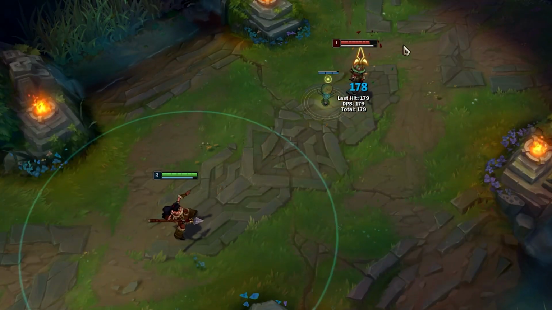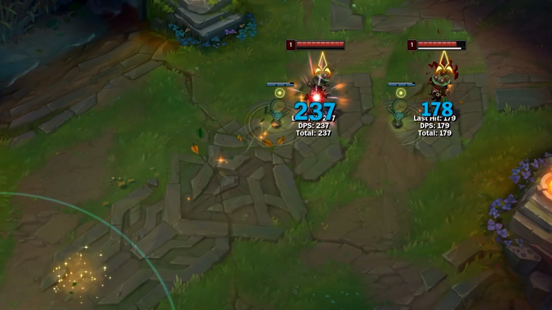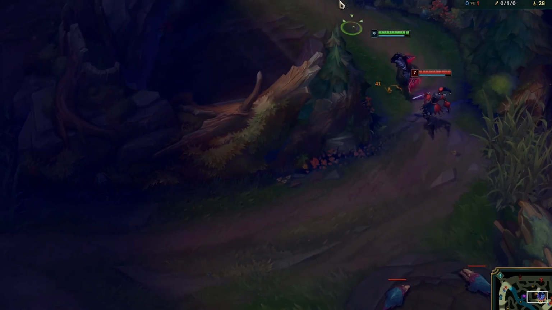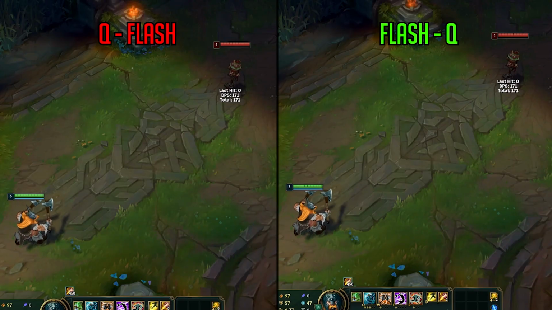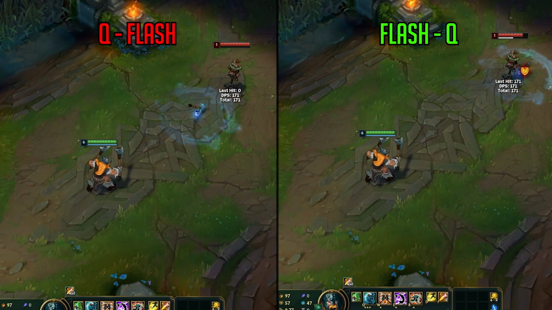Nidalee's Q deals more damage if you flash away from your enemy before it hits the enemy. Nocturne R doesn't apply nearsighted to clones or enemy pets like Shaco R or Daisy. Nunu's Q icon will glow up when you can get max healing off from your Q. Rather, flash and then use your Q to throw your Q further away.